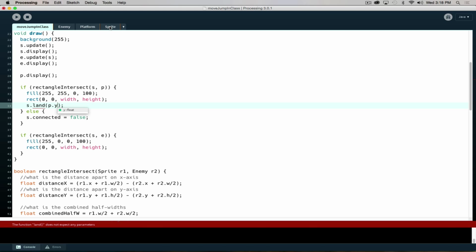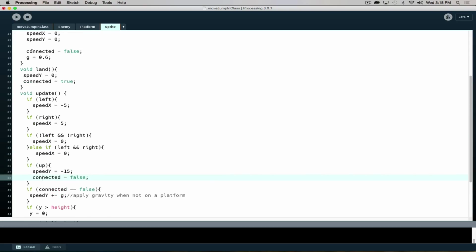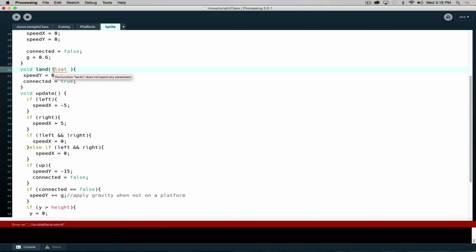And then we need to modify the sprite's land function to receive that, because it will be looking for that information. So inside the sprite here, we can see land. Now it would be a float. And I will just call this my destination y.